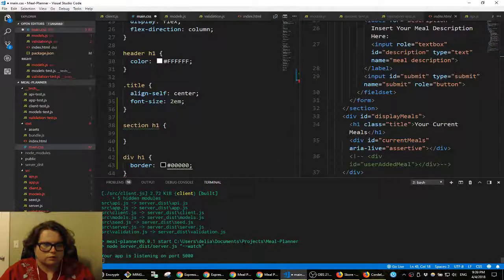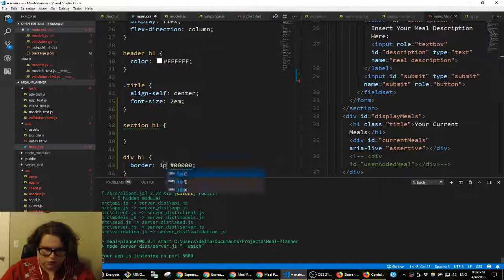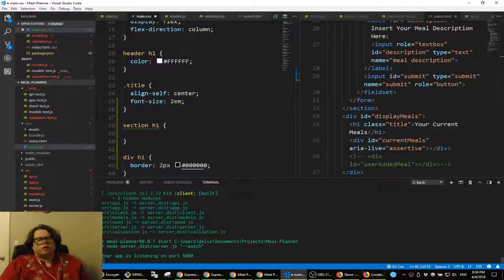Yeah, there we go. One, no, let's make it 2 pixels. And, oh, I'm missing one. Okay, border 2 pixels, 0, 0, 0, great.